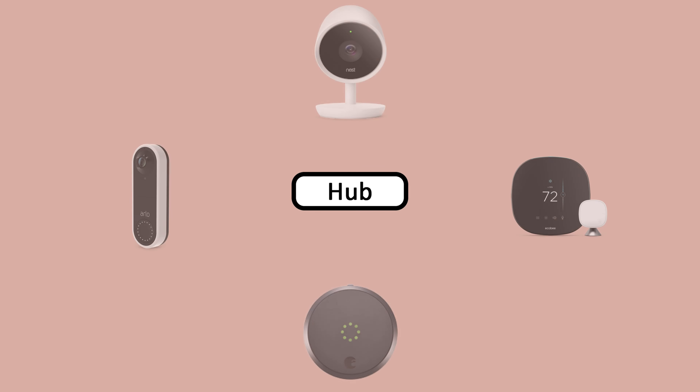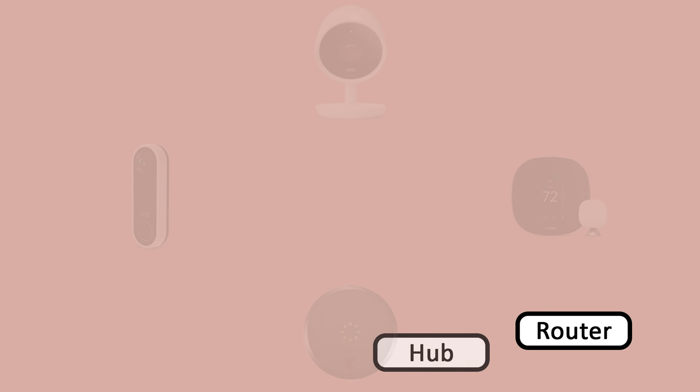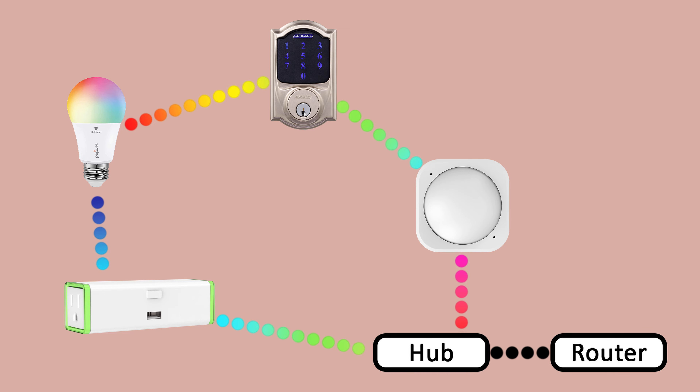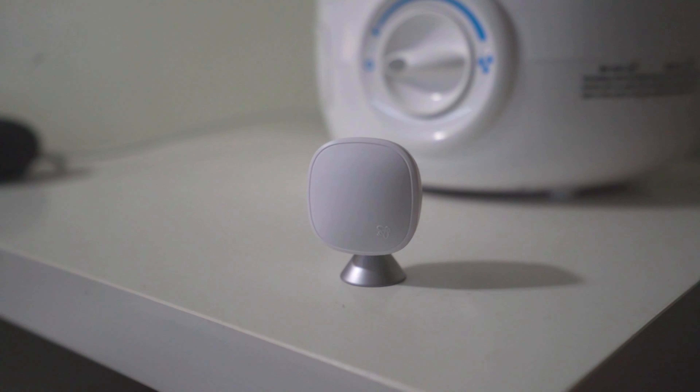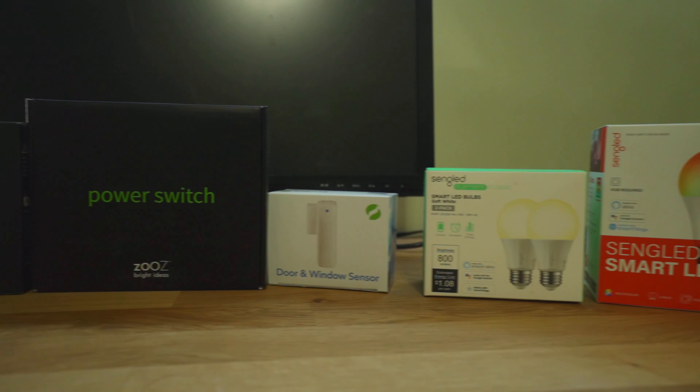Physical hubs also include other protocols or ways of communication, such as Zigbee and Z-Wave. In contrast to a Wi-Fi network, where devices communicate with one another through only one hub — your router — Zigbee and Z-Wave use something called a mesh network, which allows their devices to communicate with one another and extend the range of communication to reach the hub. These devices also consume significantly less power than their equivalent Wi-Fi ones, which allows for a smaller form factor ideal for smart home devices such as a contact sensor used for your door or window. This expands the variety of devices you can incorporate into your smart home compared to one without a hub.